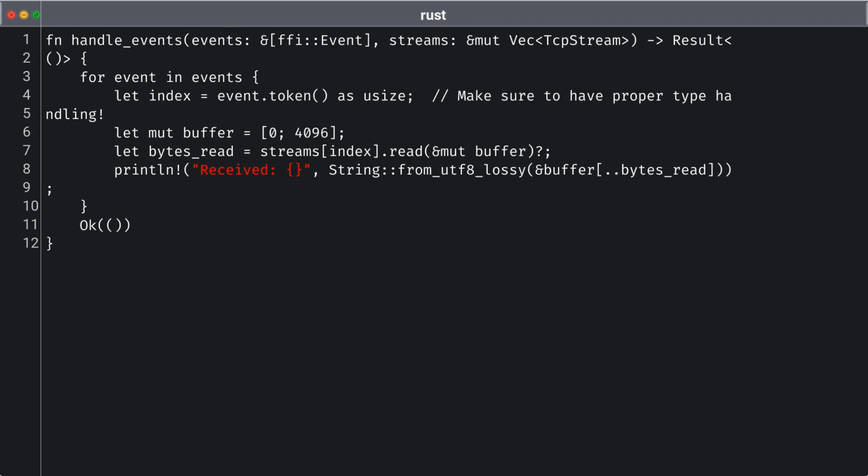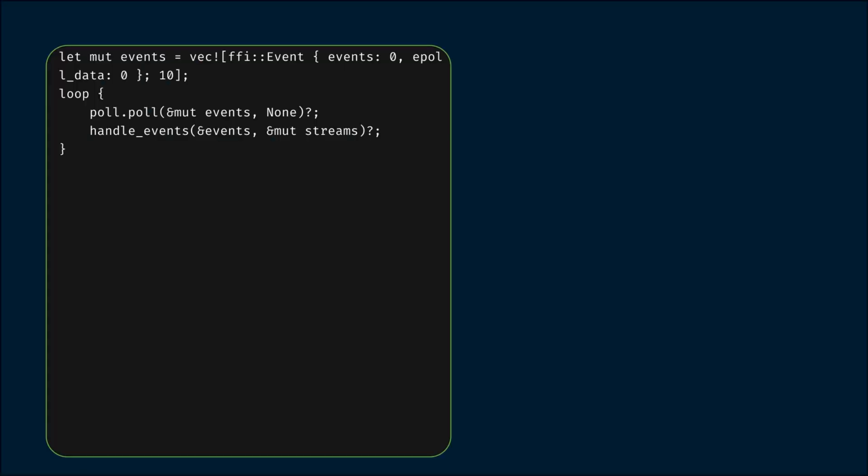It's crucial to consider that reading from a non-blocking stream might yield no data. Hence, this function could be expanded to handle such cases more gracefully. With this function in place, we can now effectively react to incoming data in our event-driven architecture. Now let's implement a continuous polling mechanism to monitor events efficiently.